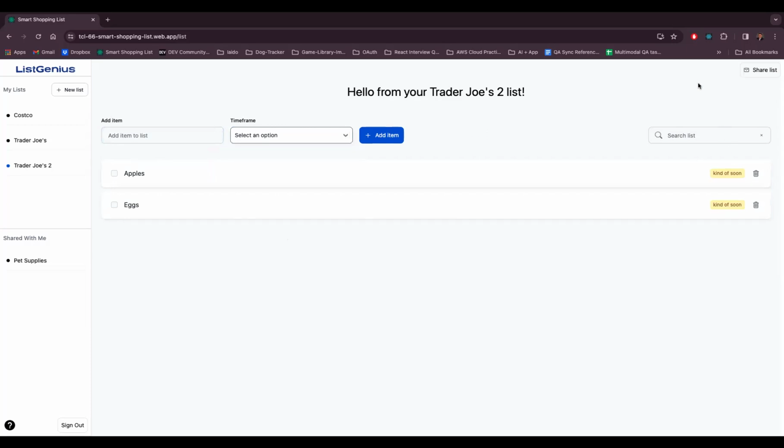So we receive a notification here that the item was in fact added, and we can search the list. And when we do start typing, it will filter out the items in the list, showing us which ones we're looking for. The other piece of functionality I did want to mention was that if you attempt to add a blank item, then the app will throw an error indicating that we need to add a name and a time frame for the item.